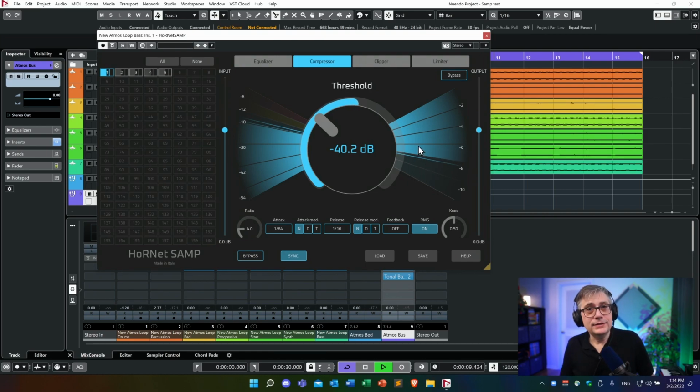Now I can add additional instances to the summation of the sidechain. So if I, for example, want to have a compressor that compresses based on the overall signal, all I need to do is add all instances to this compressor chain, and that will essentially then route everything into the sidechain, and the sidechain will drive the compressor.